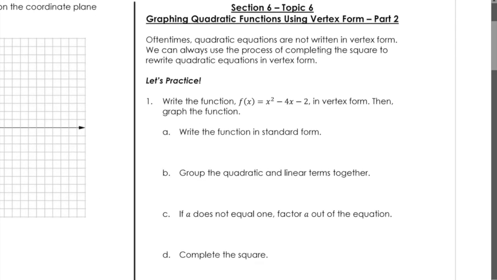Oftentimes, quadratic equations are not written in vertex form. We can always use the process of completing the square to rewrite the quadratic equation in vertex form. Remember, vertex form is very easy for us to find the vertex super fast. So I'm going to show you guys how to get vertex form from standard form.